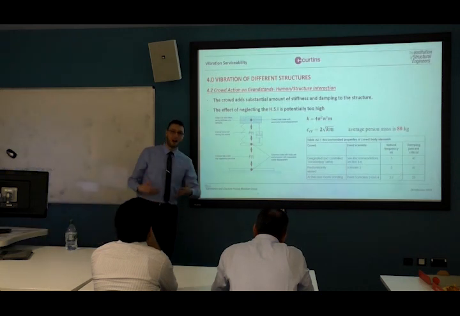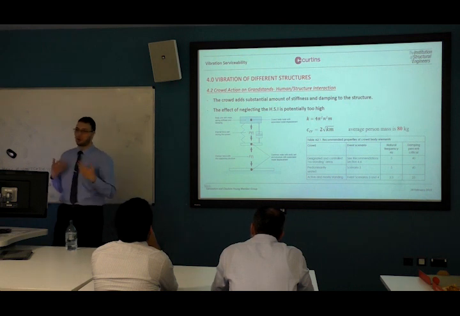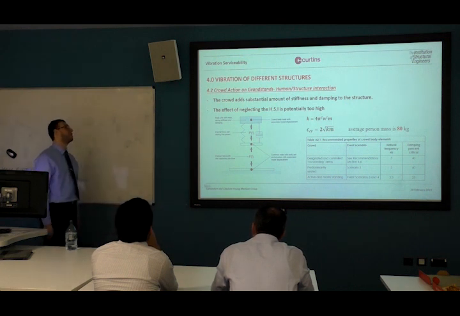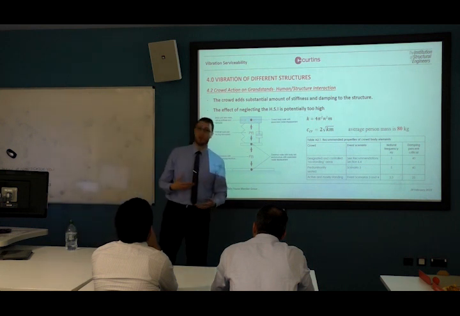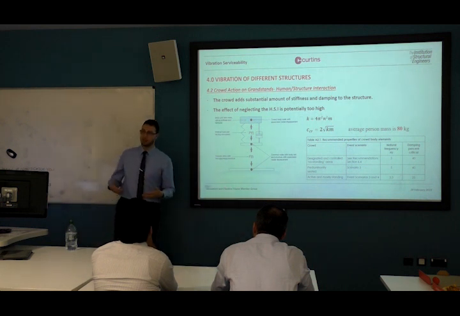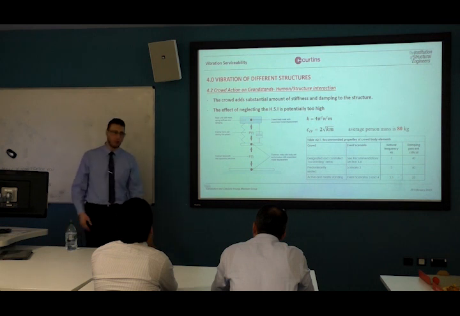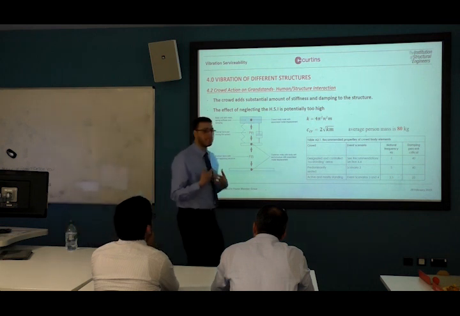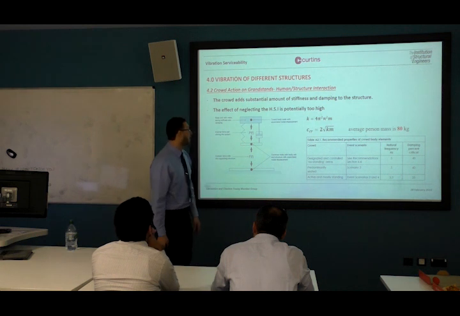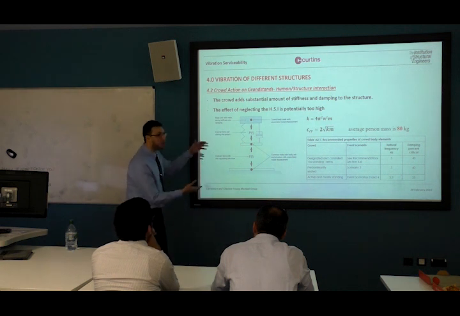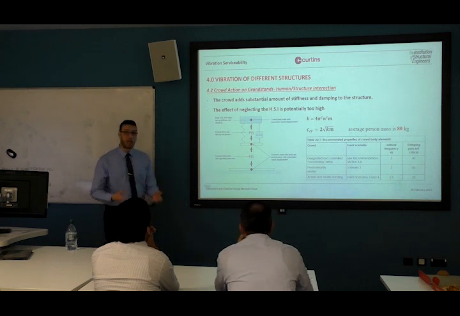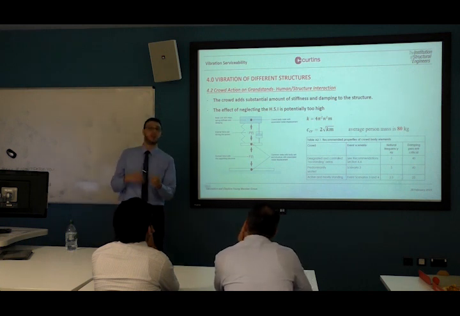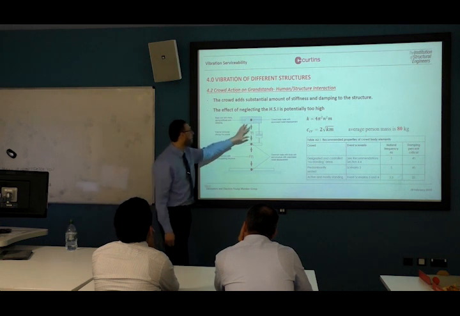But also because we are moving, as we said, we are dynamic objects, we're not very static objects. We are adding a substantial amount of damping and stiffness in the structure itself. We can't ignore our presence in the structure, and that's why we have to model the structure as the structure and the human, and they have interaction between them. This is called the Maxwell model.